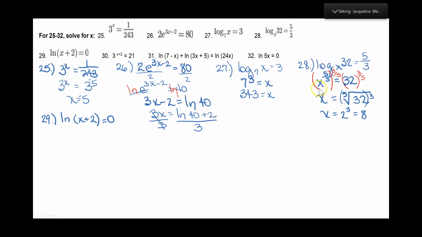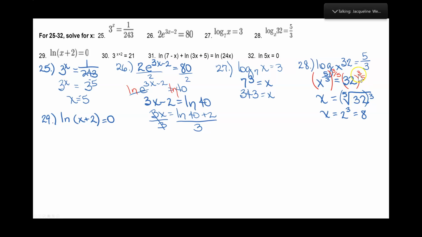So I need to get x by itself. So I got to get rid of this 5/3. And the way that I do that is I raise it to its reciprocal. Because what's 5/3 times 3/5? 1. So that would give me x to the 1 on the left-hand side, which is what we want, right? We're trying to get x by itself. All right, what you do to one side, you have to do to the other side, though. And so over here on the other side, we're going to have 32 to the 3/5.